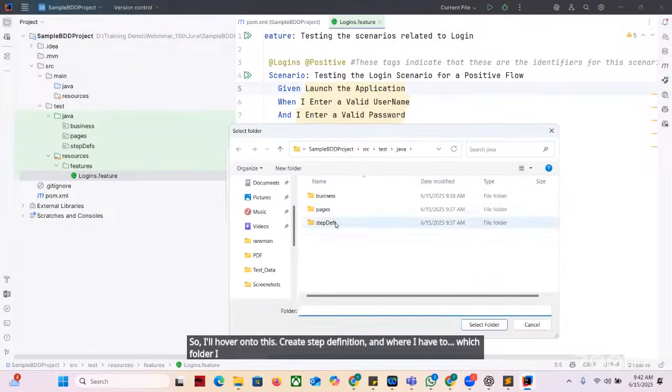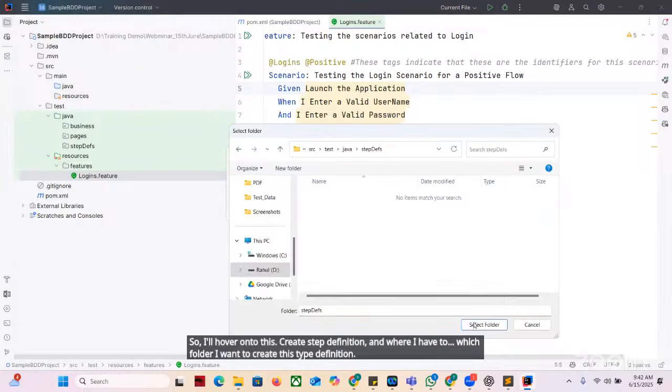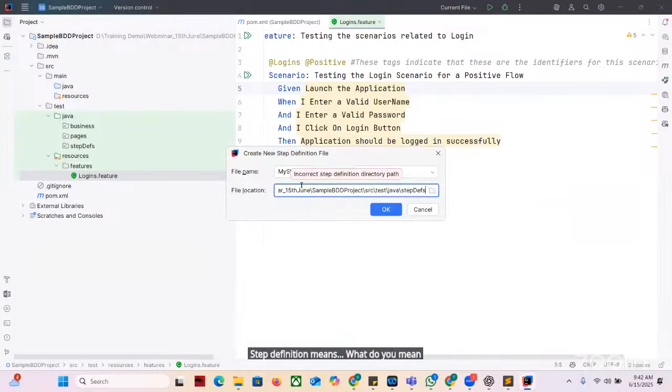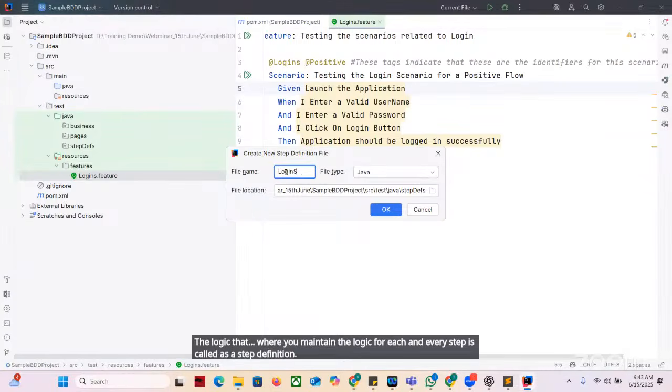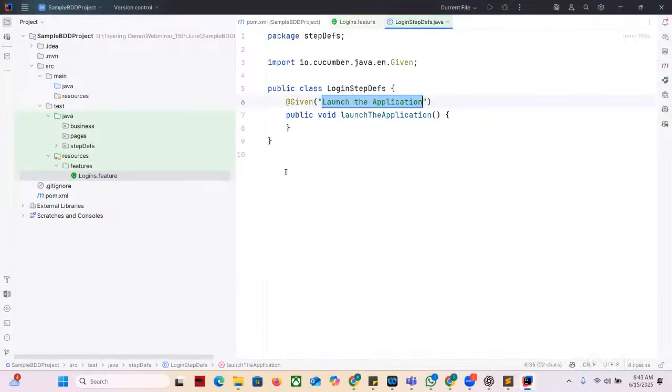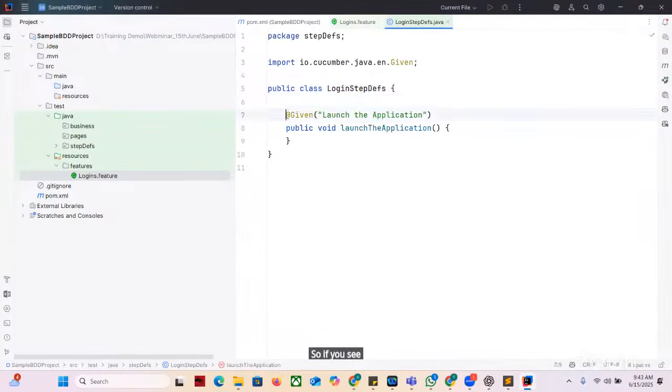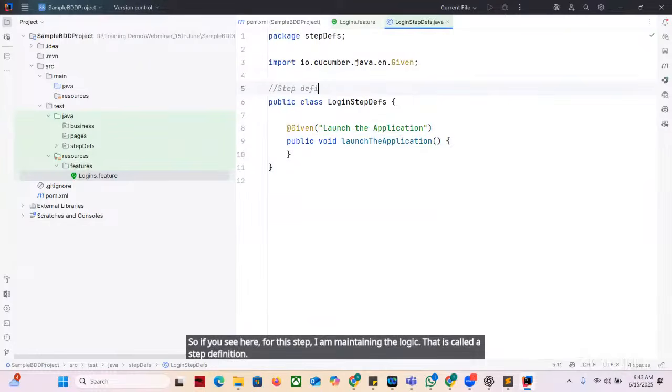What do you mean by step definition? The place where you maintain the logic for each and every step is called a step definition. So for this step, I am maintaining the logic, and that is called a step definition.